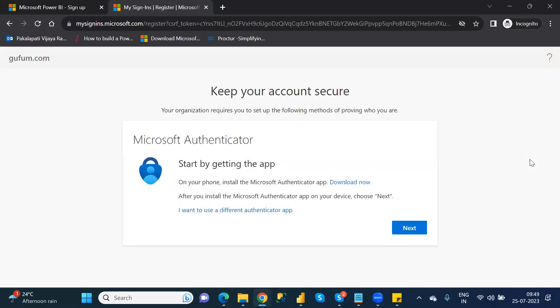See, this is a Microsoft Authenticator. For the first time, when you sign up, at that time in your mobile there is a Play Store, right? In that Play Store, the Microsoft Authenticator app is there. You have to download that particular one. Understand or not? Okay. So in the Microsoft Authenticator, see here.